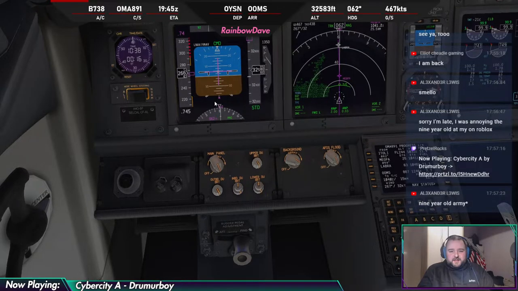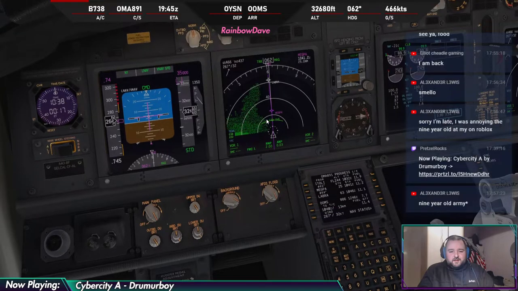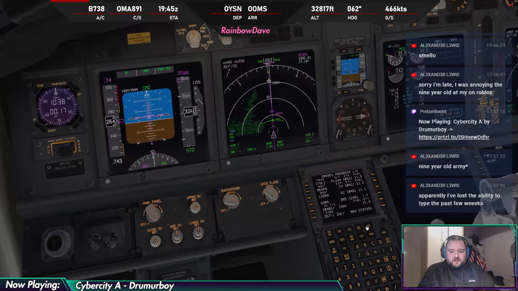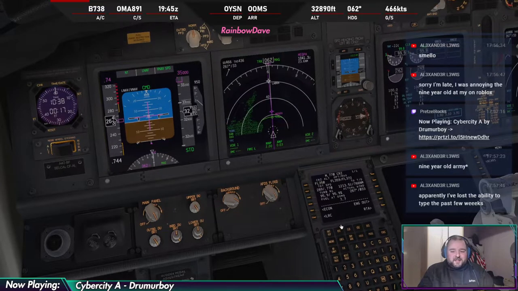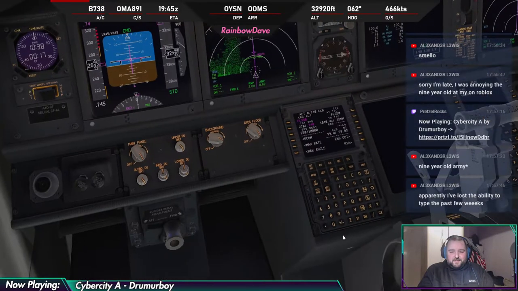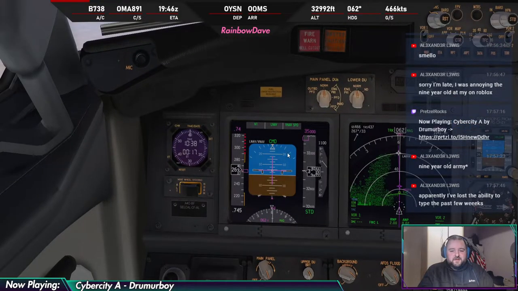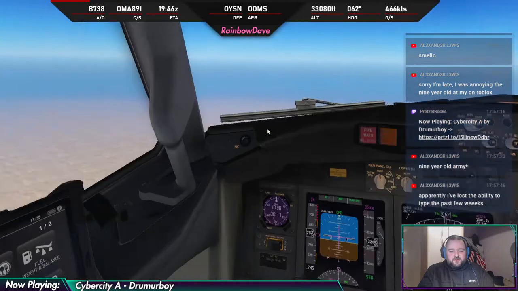Once we get to top of climb, we should be good, because we're already at what will be our cruising speed of Mach 0.74. That is our cruise speed, isn't it? Oh no, our cruise speed is Mach 0.77. Well, we'll keep it at 0.74 and we can accelerate once we have reached cruise.